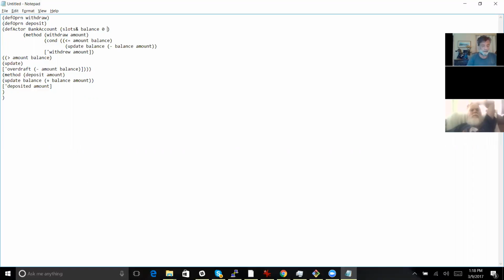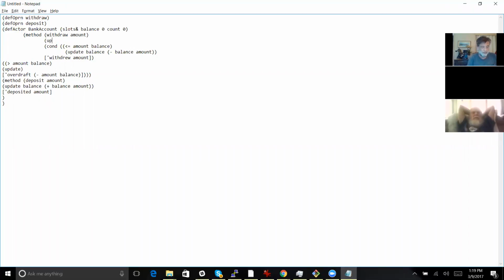I can add something like count, 0, and then I could do something like update count plus count 1, and then it would keep a count of the number of withdrawals in this case.